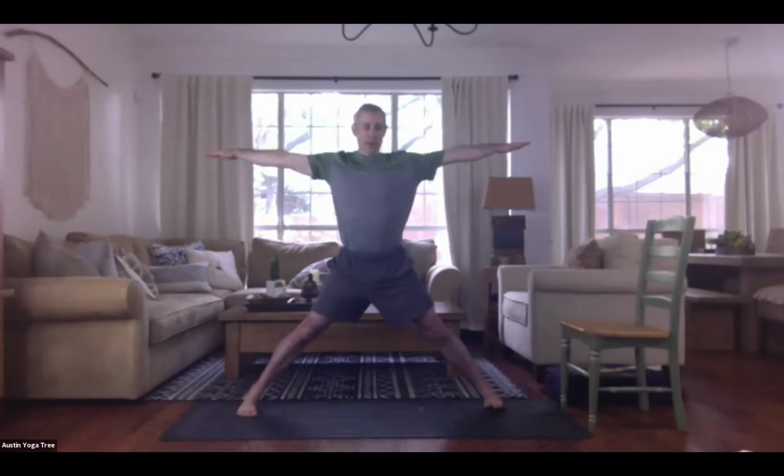Parallel your feet. Pause here for a moment. Are you holding your arms up from your shoulders or your armpits? Hold them up from your armpits. Are your legs doing the work? Are your thighs back? Are you lifting the outer knees to the outer hips? Are you lengthening the inner groins? Right foot and left leg out.